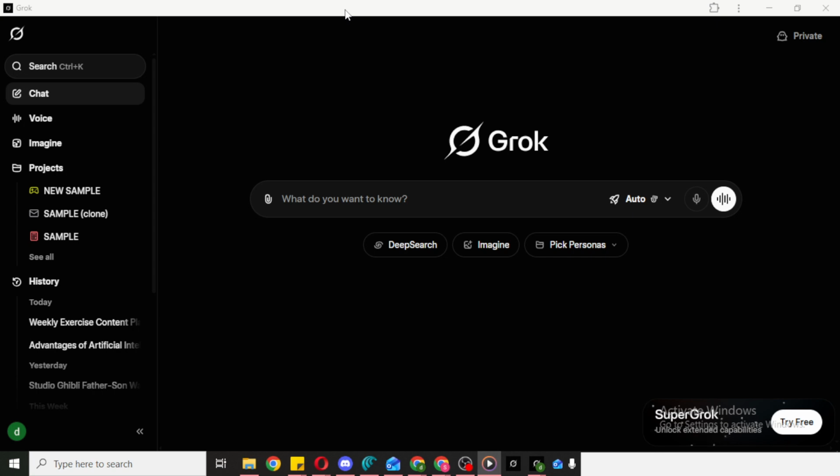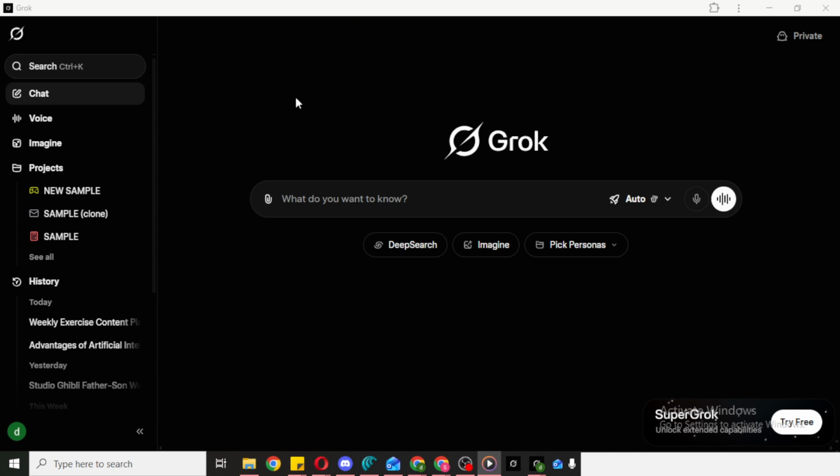First, open your favorite web browser and go to the official Grok website. Make sure you're on the legitimate site before you continue, and give the page a moment to load fully. A stable internet connection helps here, especially since images can take a little bandwidth to generate.